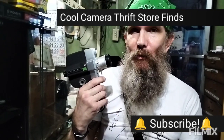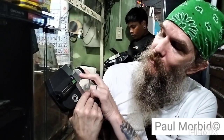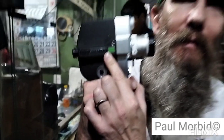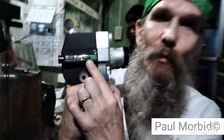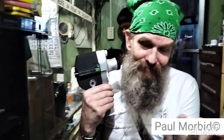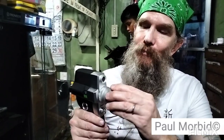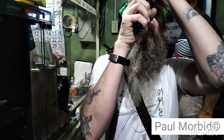I'm at a thrift shop, a Japan thrift shop here in the Philippines. And I've got this Fujica. What does that read? Right there? P300? I'm not sure. P300. Excuse me, I don't have my glasses. My mistake. And look at this. This is rare. So, got the lens cap. I've looked through, looking at the light. The viewfinder is clean.